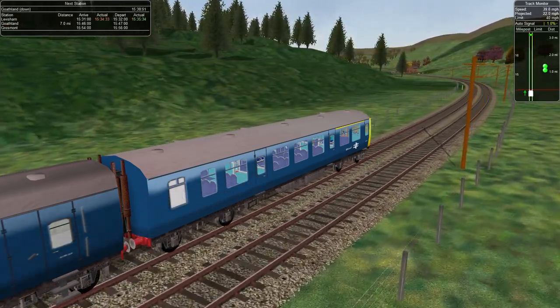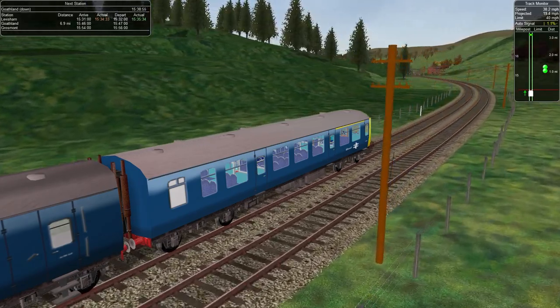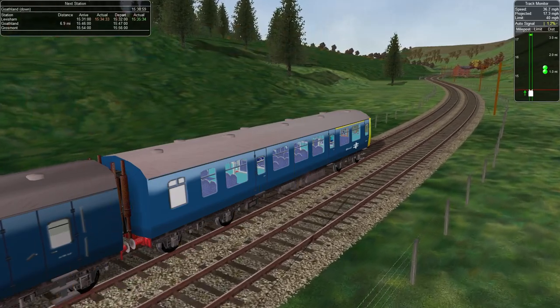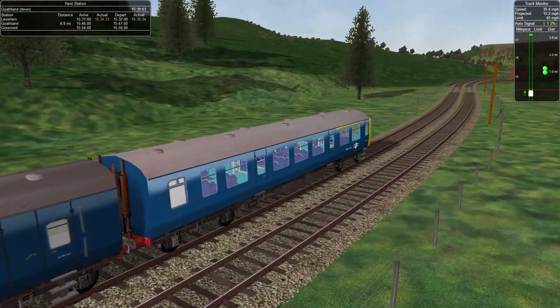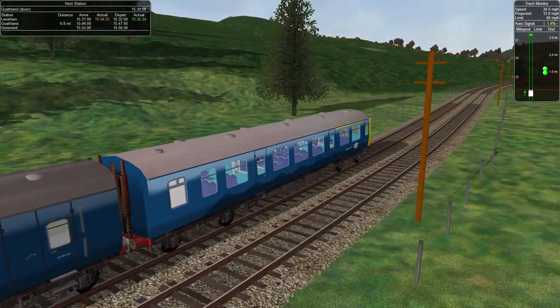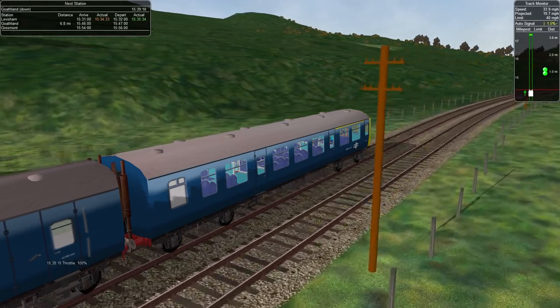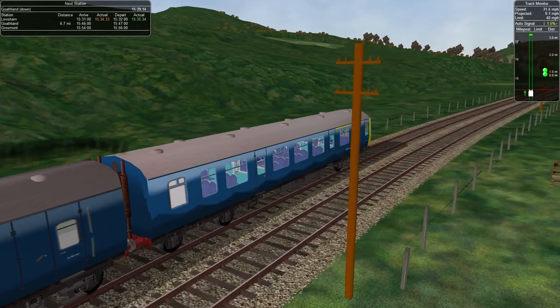I like how it's a lot quieter on the outside of the unit than it is on the inside. That's interesting because, again, not technically realistic. Obviously in the cab you've technically got a really loud atmosphere, but in DMUs, not really. It's usually louder outside the cab than it is in it.